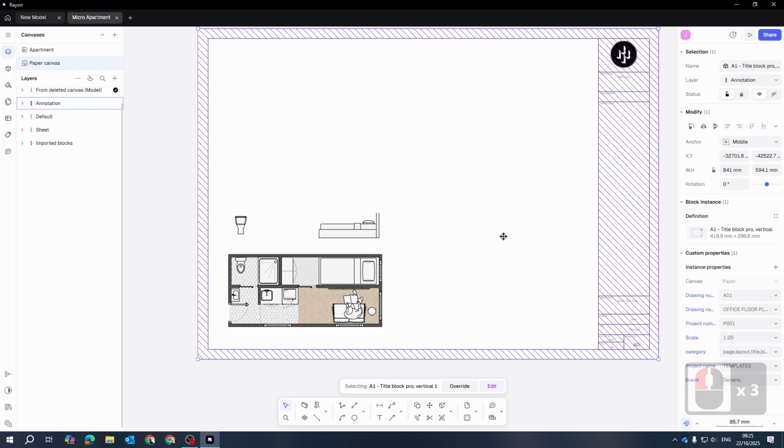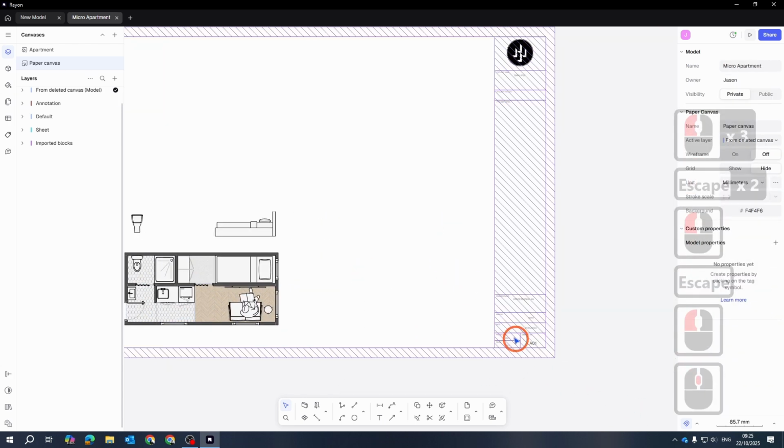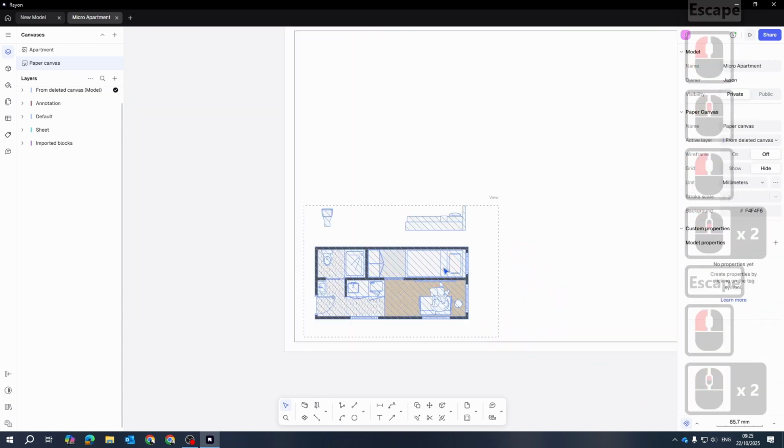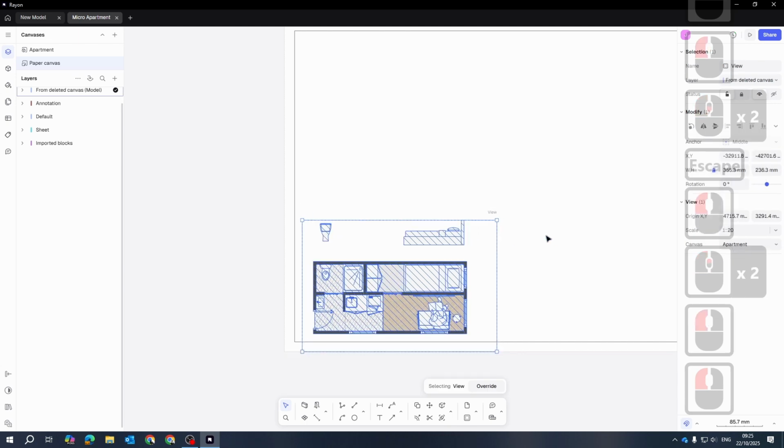There's a whole bunch of these that you guys can bring in. You can copy and paste them from other projects as well. So these you can bring in from other projects or make your own. You can make your own sheets as well. Okay, so that's totally up to you. But you can see making your sheets in this will be very intuitive.